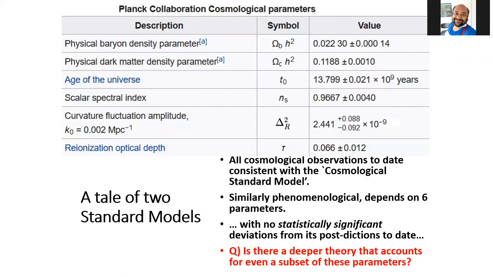So, Subodh, I have a few questions here. First of all, till now we know that Planck didn't detect primordial gravitational waves. So if Planck or some other probes will detect the tensor to scalar ratio in the near future, then what would be the changes here? What would you see?